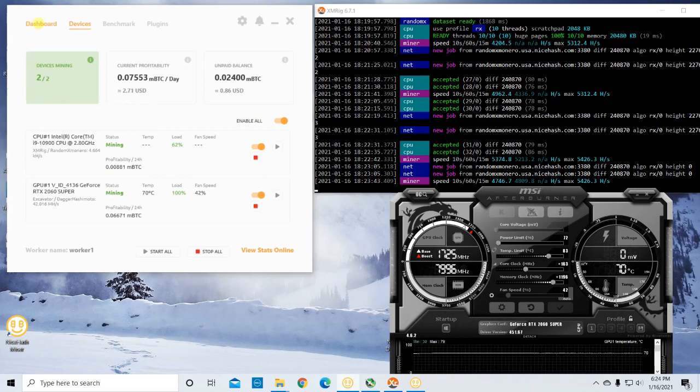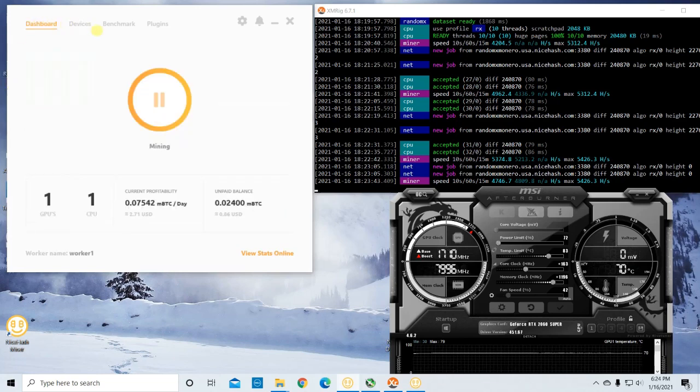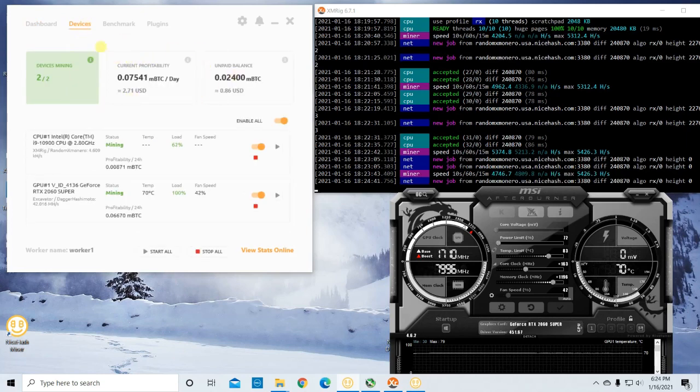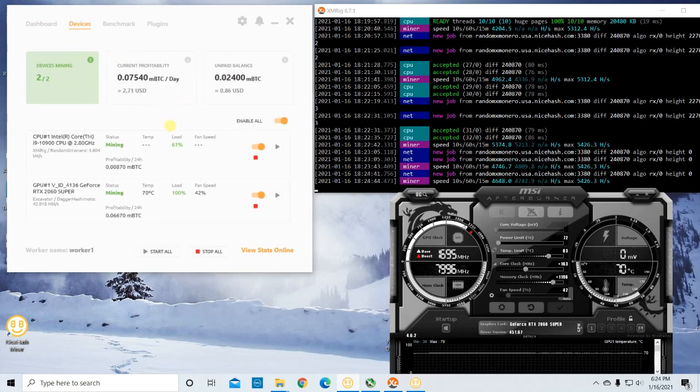Now, after you have installed the NiceHash miner, you will see this menu. And if you click on devices, you will get your current profitability. Of course, you need to set up the profitability by entering the average electricity price in your region. You can investigate, you can Google it, and you can find the average electricity price. In my case, it's around 0.12 per kilowatt hour, which is not bad, right? I think in India it is 0.05, so it's more profitable to mine Bitcoins in India.